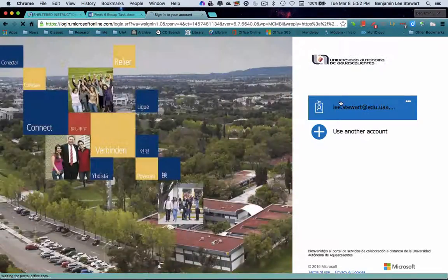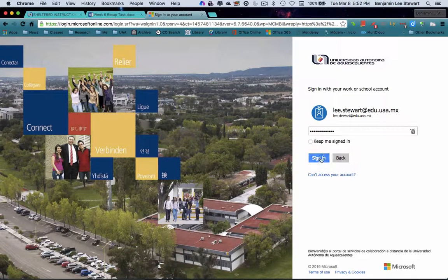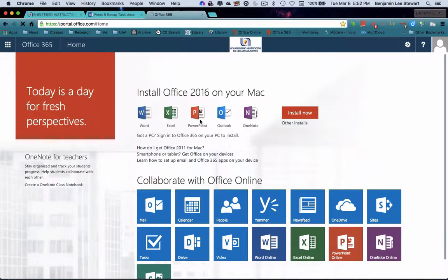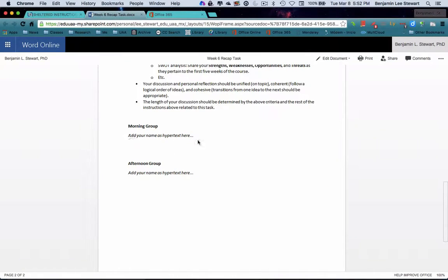So you could share it after you upload it to your personal account in Office 365. So between YouTube, Internet Archive, and Office 365, you should be able to choose one of those three. If you have another source or another hosting site that you want to use, that's fine as well. But the idea is that all of our videos are shareable here, so all of your colleagues' videos can be accessed from this one shared document.